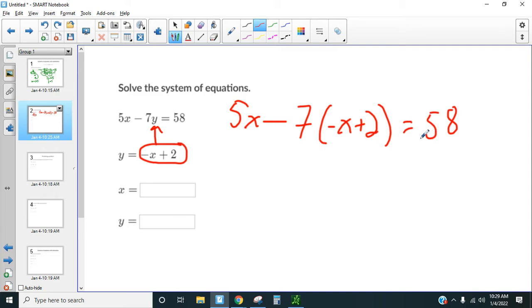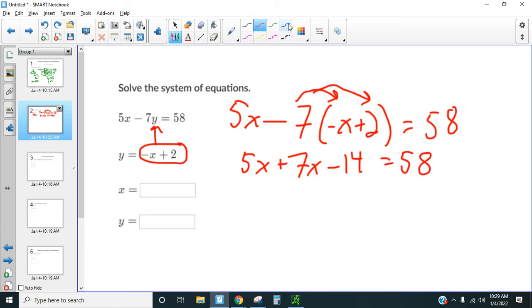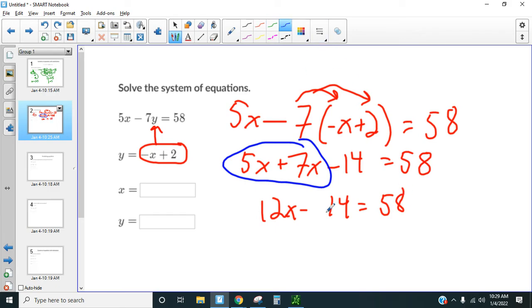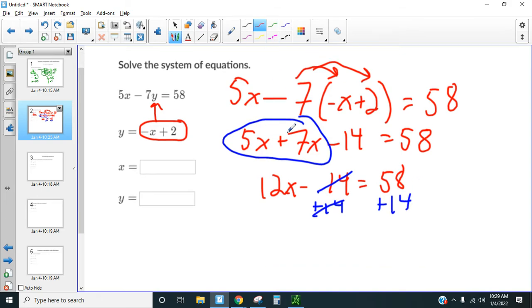Use parentheses, right? Use parentheses so that we can distribute when we need to. So if I distribute, it doesn't affect the first term only, it affects both terms. So this is now 7x minus 14. How do we solve such a thing? What do we have to do first? Combine them. Nice. That's 12x. And now we've got two steps to solve. We're going to do this first. So now it says 12x equals 72.